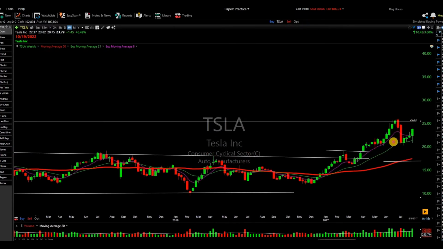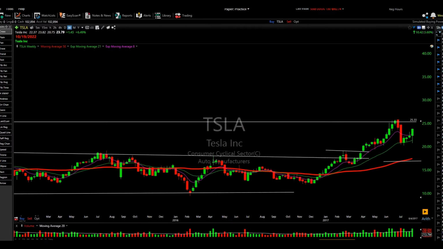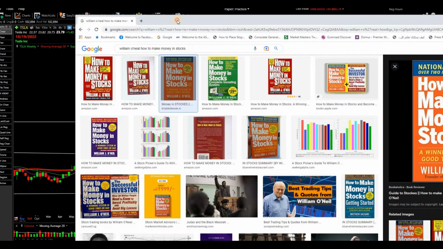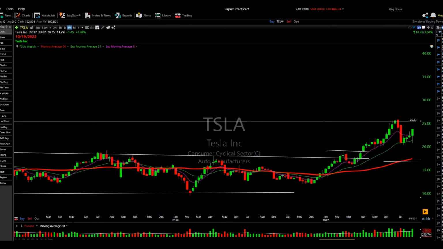Anyway, you buy the stock here, and then again you watch those moving averages. It started violating that in here, so you take profit. Let me show you something. If you bought William O'Neill's book, How to Make Money in Stocks, which is this book right in here, I urge you to read it. William O'Neill talks about how when they studied the market, they found that when stocks break out, it's like an 80-20 rule.